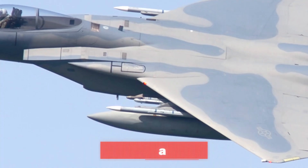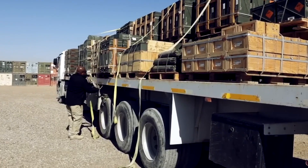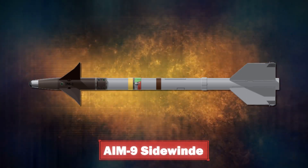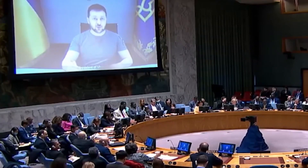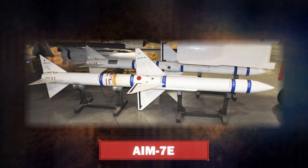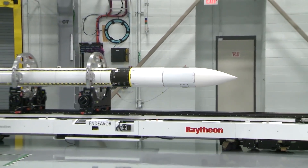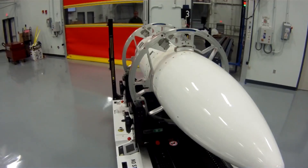It initially joined the Air Force as a primary medium-range air-to-air missile for the F-15 Eagle. The Sparrow was also one of the two most widely used air-to-air missiles in the US Navy for more than 40 years — the AIM-9 Sidewinder was the other one. It used a semi-active radar seeker to home in on the radar signal emitted by the enemy aircraft, and it had a high-explosive warhead designed to destroy the target upon impact.